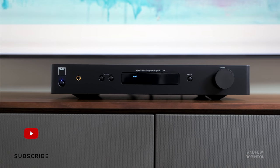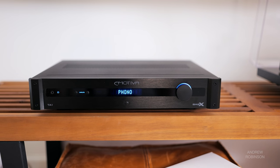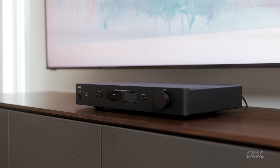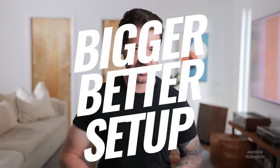For about $100 more, there is the NAD C338. I understand it's a hybrid amplifier, but like the TA1, the C338 is aimed at being the best do-it-all integrated amplifier for the budding audiophile, and to that end, it succeeds. While I could see some preferring the Class AB stylings of the Emotiva to the Class D makeup of the NAD, I think the NAD has a more refined sound, one that pairs well with virtually all loudspeakers, so long as they're not crazy inefficient. The TA1 is more flexible, though, thanks to its multiple sub and stereo preamp outs, meaning you can build a bigger, better setup around the TA1 easier than you can with the NAD.